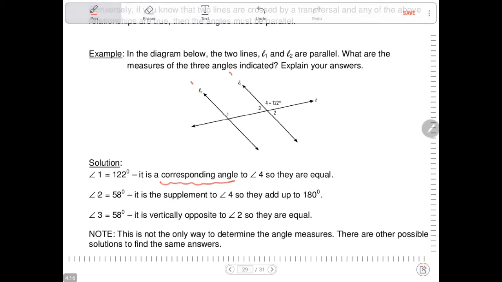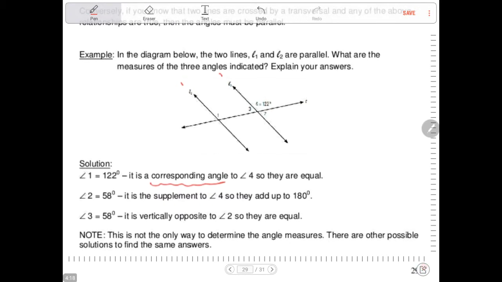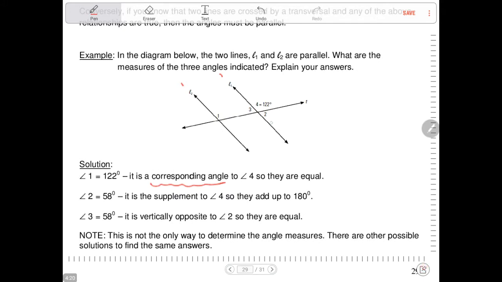Moving along, remember, we can bring up anything in this unit here now. So let's figure out number 2. Number 2 is right next to number 4. Well, how can we figure that out? Well, you see, what we have here, everyone, is two angles right next to each other. If you look at angle 2, it is right next to angle 4.